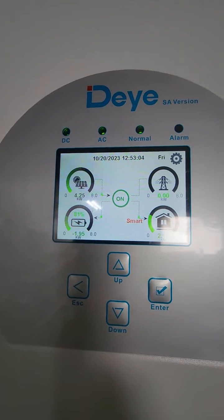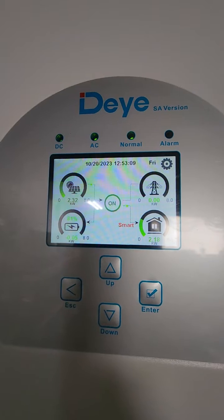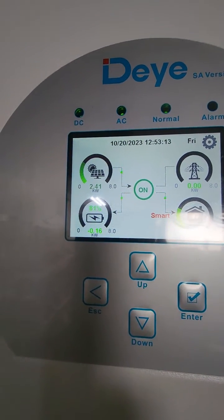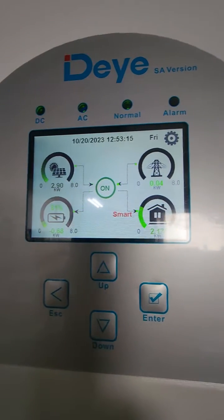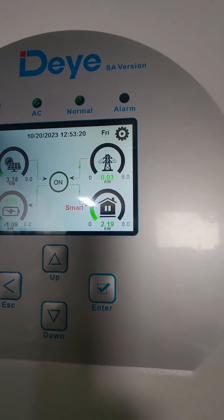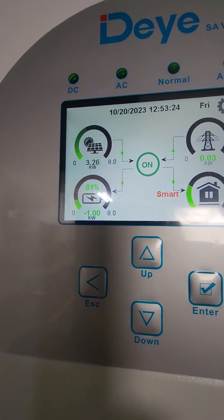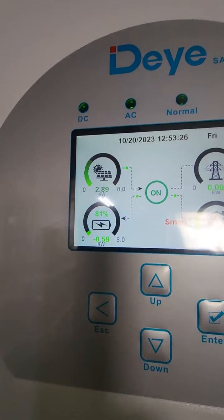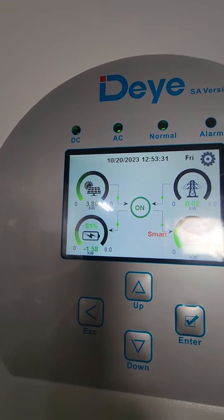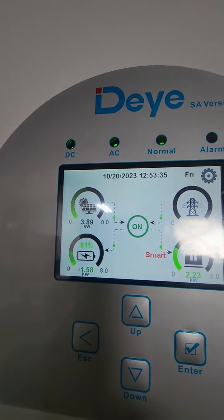I've left a bit of battery in my smart load settings because I knew there was going to be excess solar, so I do want another load. I've got about 20 percent of battery that can also be added to the 2 kilowatts of the geyser that's pulling now. The battery varies according to the solar — if solar is 4 kilowatts it takes 4, if it's 3 it takes 3. I'm using 100 percent of all my solar at the moment.